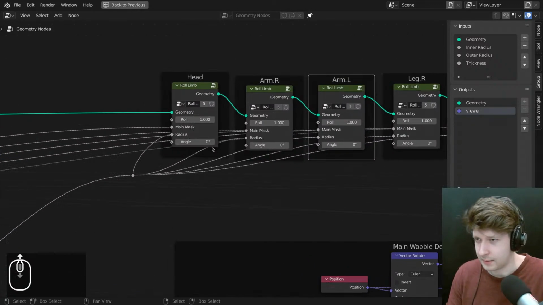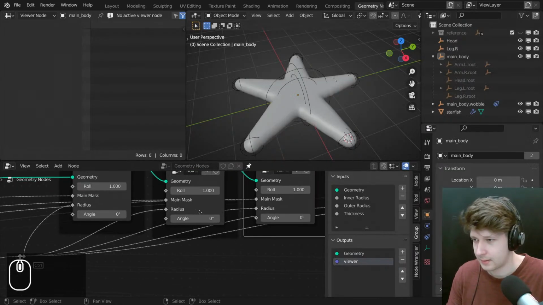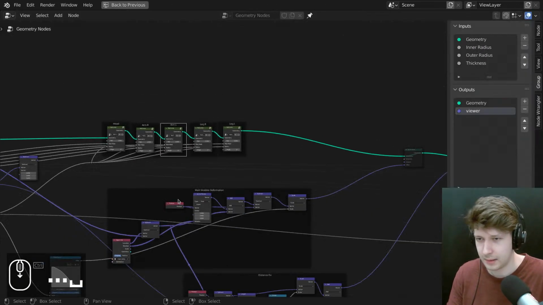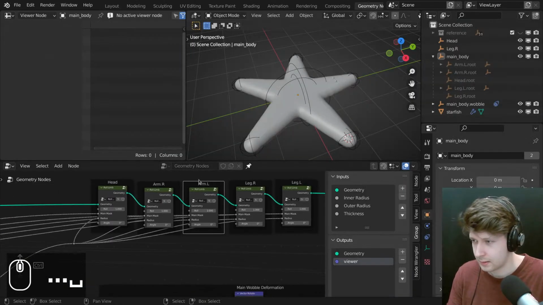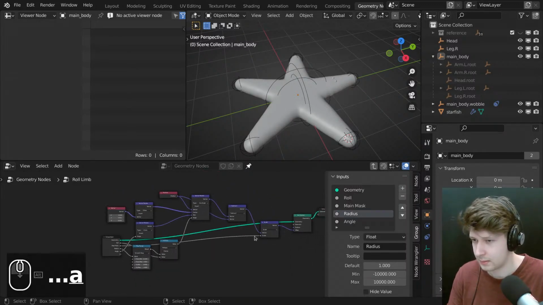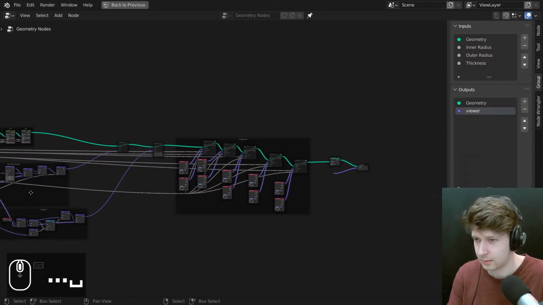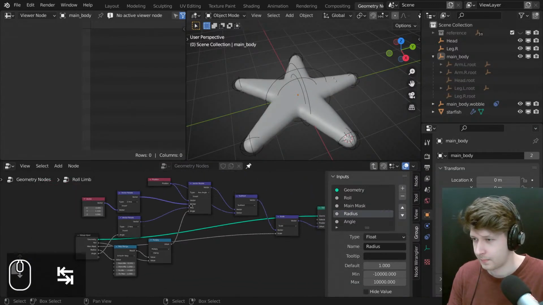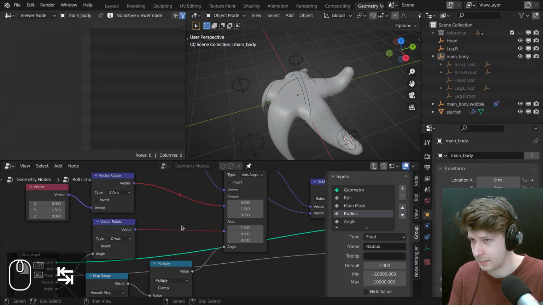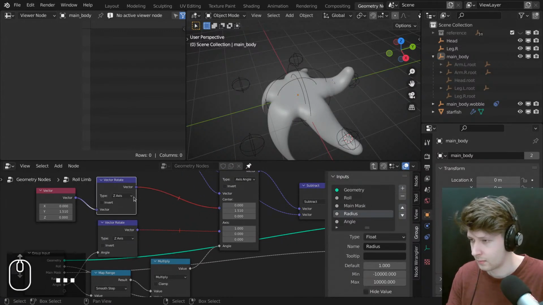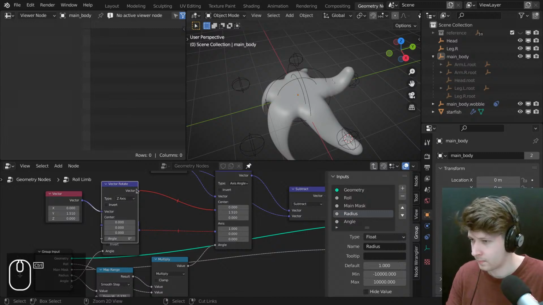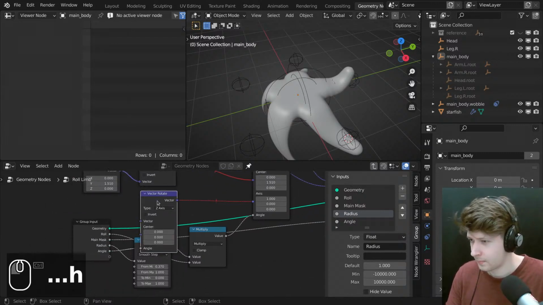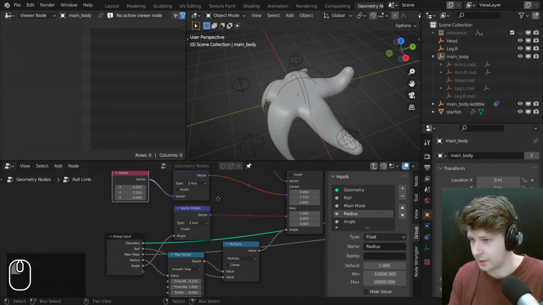Okay, now the right angles. So for arm right, wait, is it even doing anything right now? In theory, this should already do something, right? Did I mess something up again? Oh yeah, I forgot to add the input here.